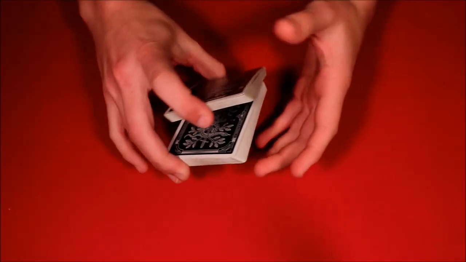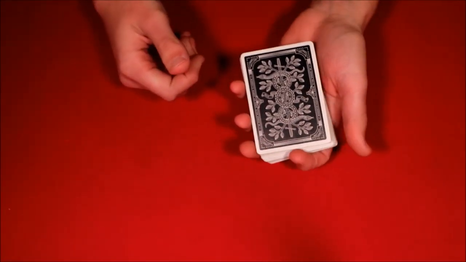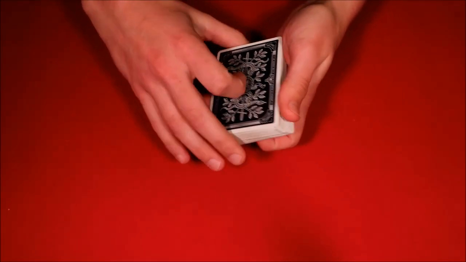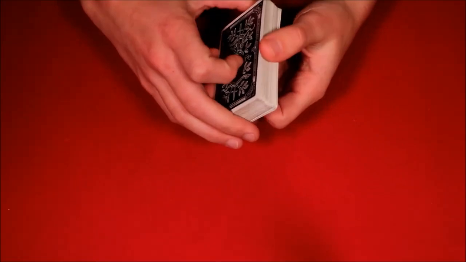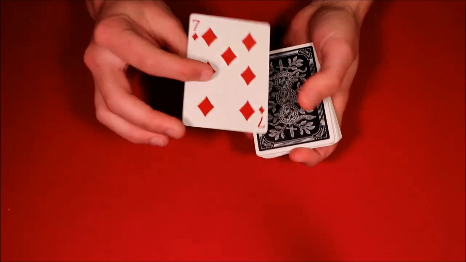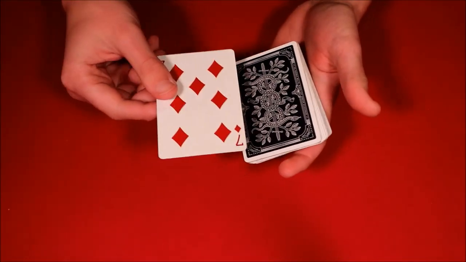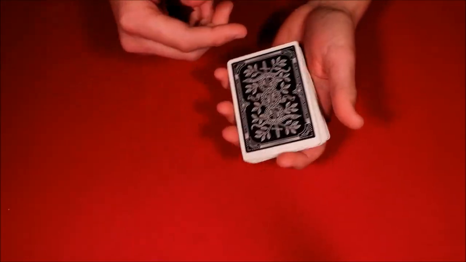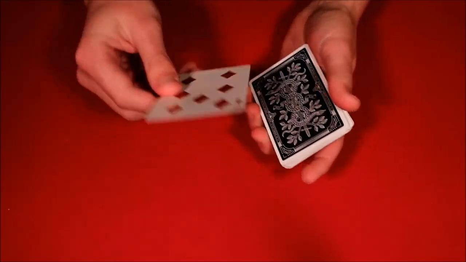This one's more directed towards beginners. Essentially I'm doing a swing cut and then putting the deck on top, leaving a nice break, and that way I'm able to find the spectator's card. To break this down, you can have the spectator pick whatever card they want. Say alright, we're going to leave this in the middle of the deck. Casually you set it on top, so you put their card on top of the deck.